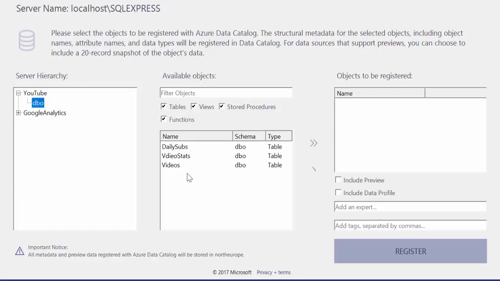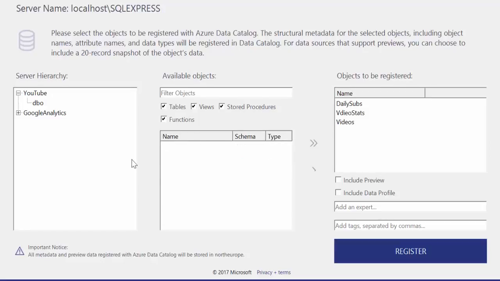So let's get all of them, all of these tables. This is my daily subs from YouTube, video stats, that is statistics for the videos. Oh, that's spelled horribly. And then we have videos. And an expert, that would be me. We can do it later. And comments, tags and stuff.